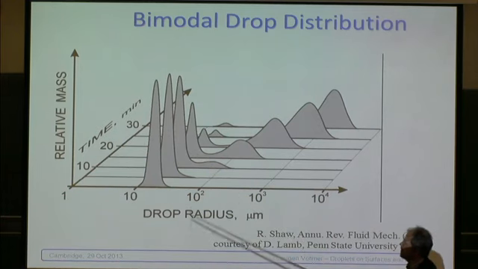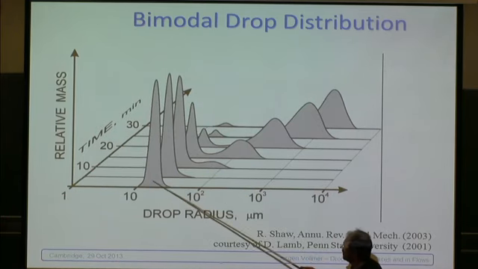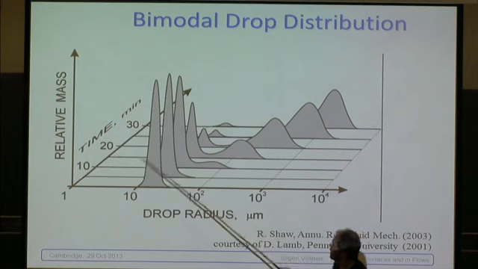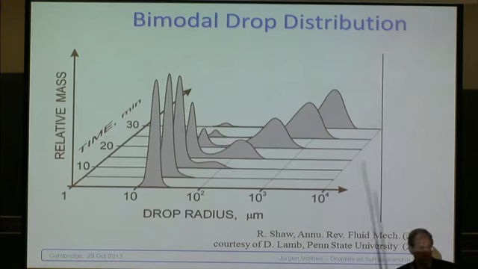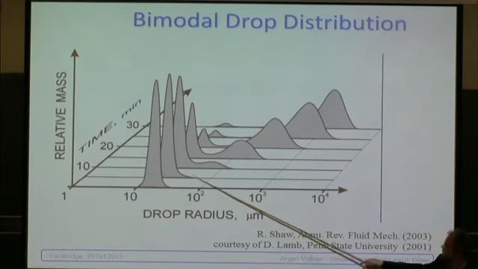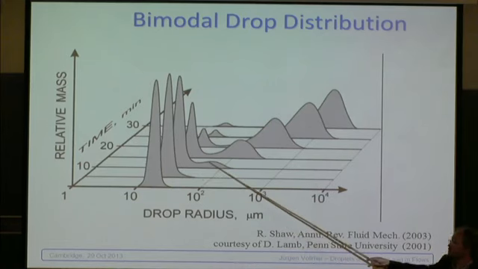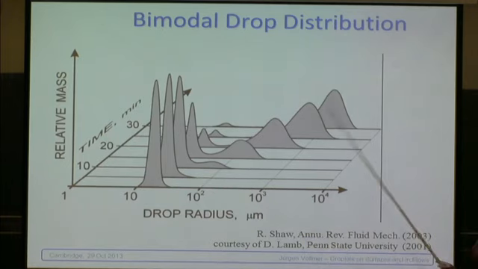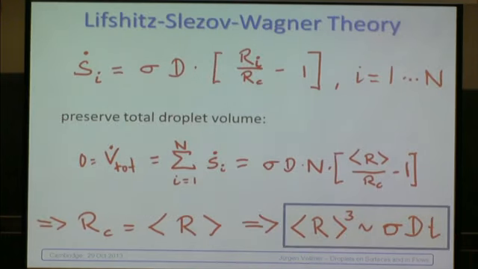So this is typically the picture that people have. What we observe now is a relatively sharp droplet distribution, where the droplets slowly grow in time. And then at a certain point, when the droplet size is approaching 30 microns or so, the largest droplets, the droplets which sit in this tail, start to feel gravity. They fall a bit faster. They fall on other droplets, so they have a substantially enhanced collision frequency. They run off and eat the small droplets. That's the present understanding of rain formation, but it's a qualitative picture. It has never been tested quantitatively. So let us try to see what we can do.